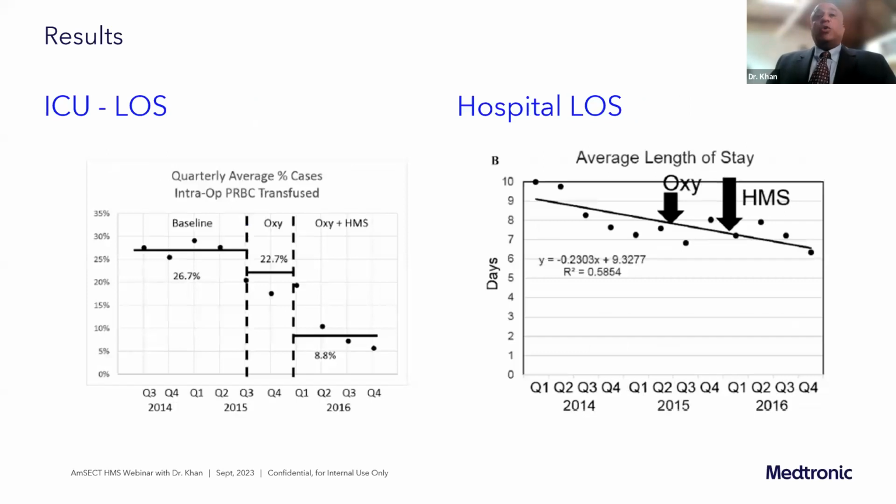In terms of ICU length of stay, what I can tell you is that length of stay is quite hard to demonstrate in terms of statistical significance. In terms of hours in the ICU, we did see a length of stay decrease across the pathway, but it was not statistically significant. And that is multifactorial. It has to do with a lot of issues in terms of what times the patient can leave. So there was a trend line in reduced length of stay, but not statistically significant. Next.